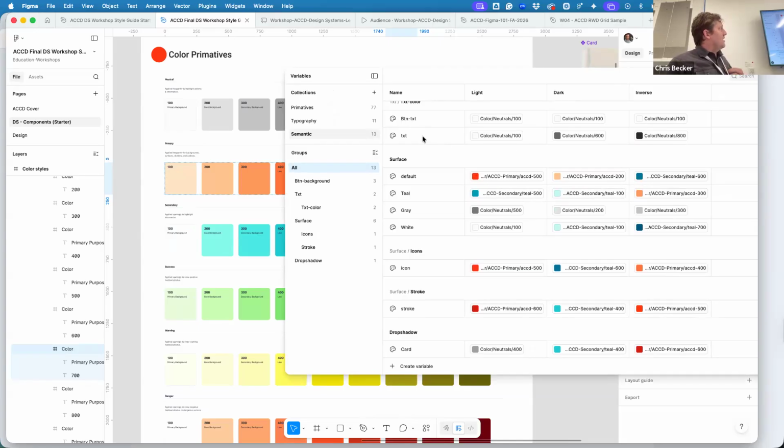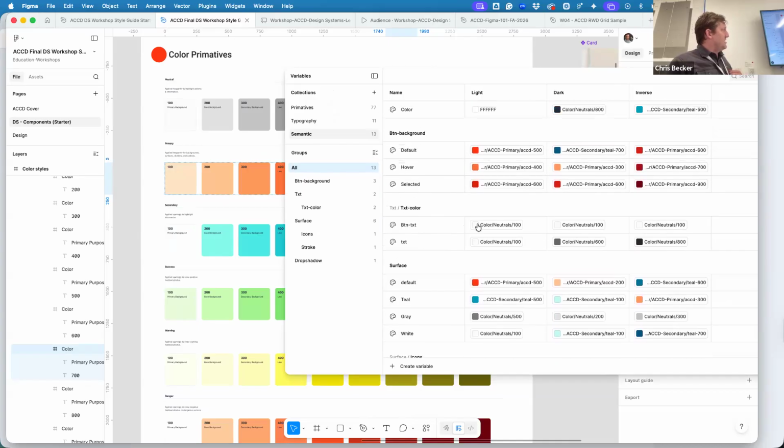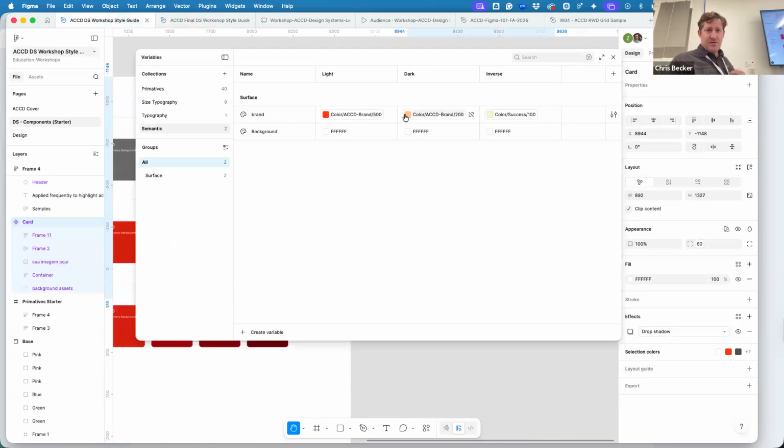I've also created a semantic token for your button text and your background layer, the button usage. But get your surface started first. I'm just going to show you a quick thing with the surface. So I'm going to establish that here as well.